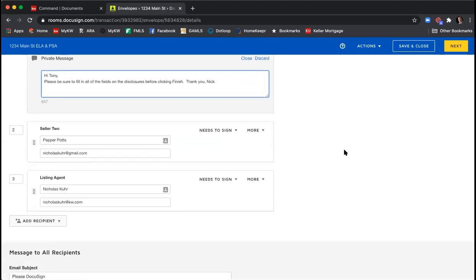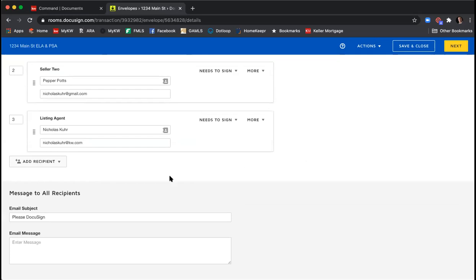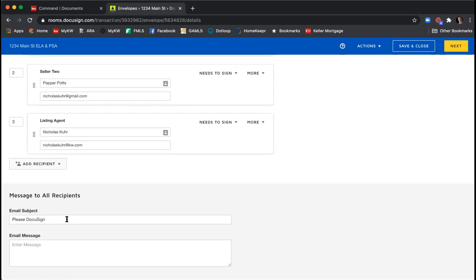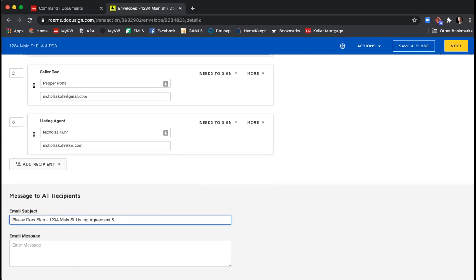So I'm going to scroll down and now I'm going to write a message to the recipients. The email subject is going to default to please DocuSign. I recommend you leave that in there and then add the property address, and you can put listing agreement, and I'll just do offer form. So they know, okay, this is the DocuSign email in regards to our property, it's the listing agreement, and it's the offer form.